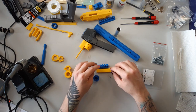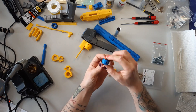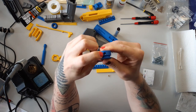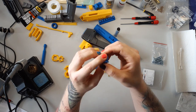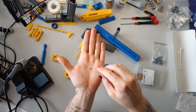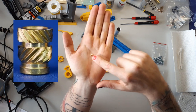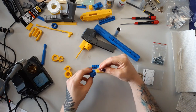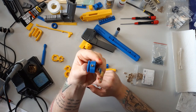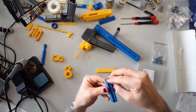And so you can get a feel for it. What you want to do is locate the holes where the heat insert needs to go. In this case, that one obviously is for the screws, because it has a smaller hole in the bottom, and that one doesn't. The heat insert has a smaller side, probably right there. The smaller side actually goes into the part. So locate the hole where the heat insert needs to go, and it should sit something like this. It should sit straight up in there.